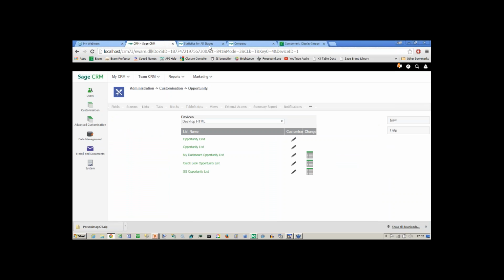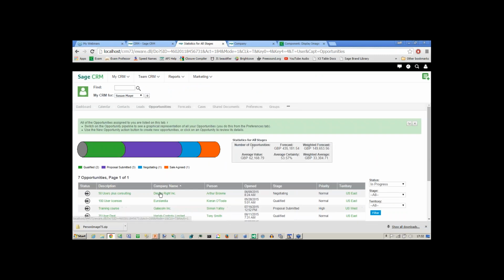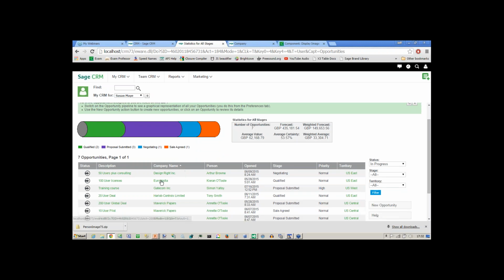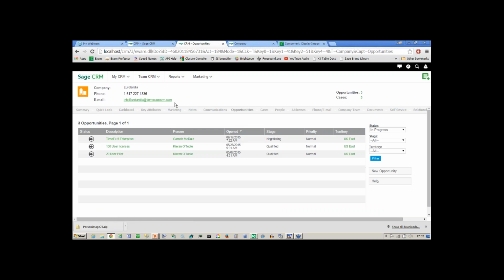We can now go and see whether that's actually still reporting correctly. So if I refresh the screen, we should see, there we are, design right, company name, they're all displayed. If I go into Eurolandia and look at the opportunities, suddenly the company name should not be displayed. It's no longer visible.